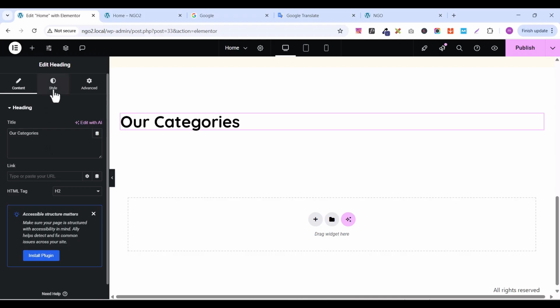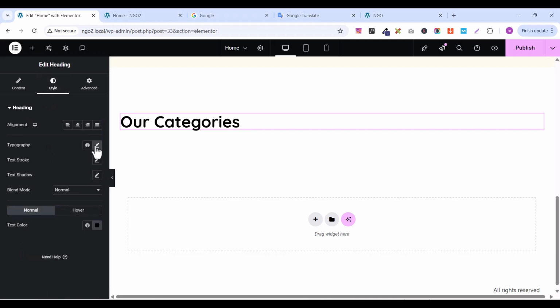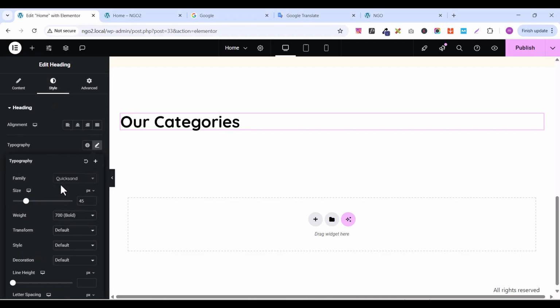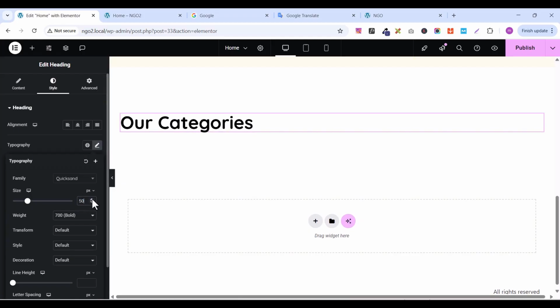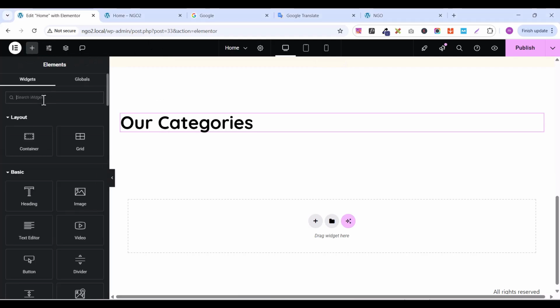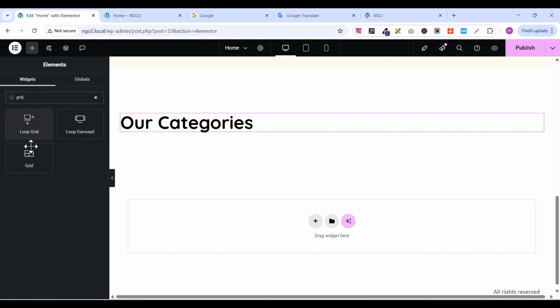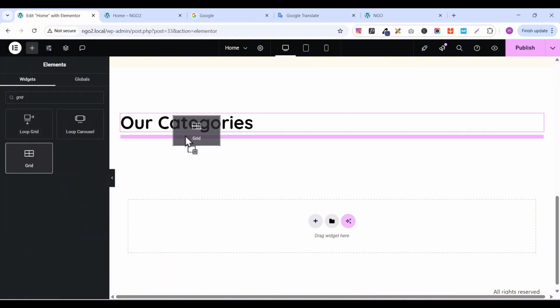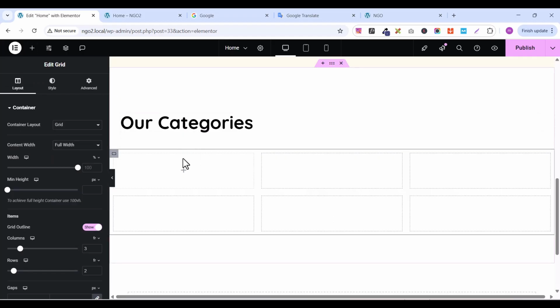Okay, so let's check the styling. Font family, we are going to leave it to Quicksand, and the font size we are going to increase to 50, like this. Good. So after that, what we can do now is we can look for another element called grid. Drag our grid inside the same container like this.